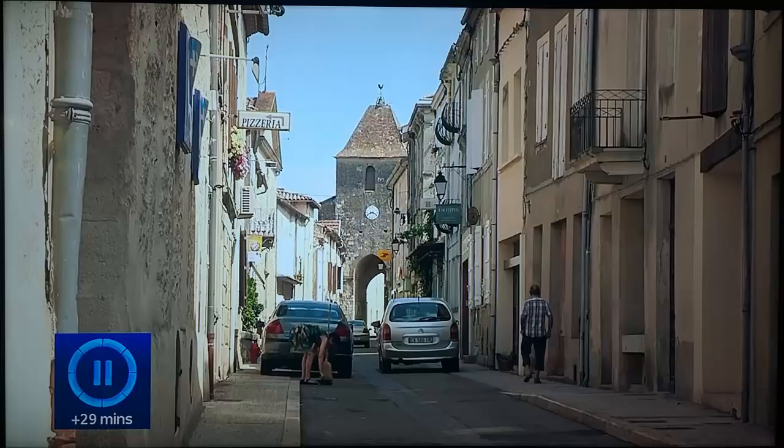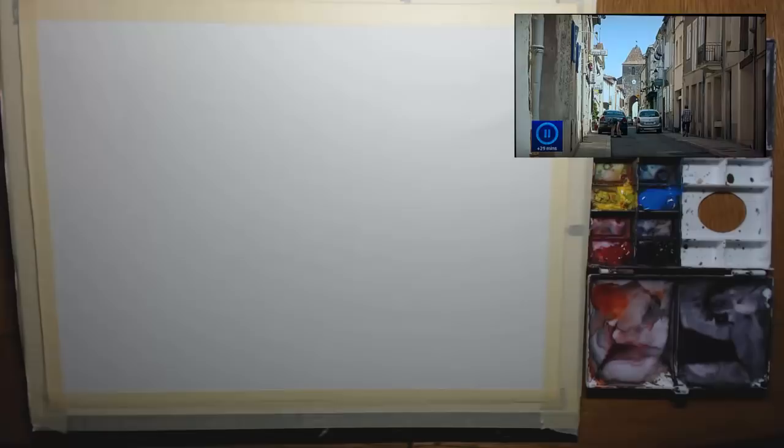Also, this demo is a way of looking at a scene like this and simplifying it, because as you may know, if you've seen my previous videos, I paint in a loose style. So we have to simplify things. Now we've got lots of complicated vertical lines here of the windows and architectural details, which we do need to simplify.